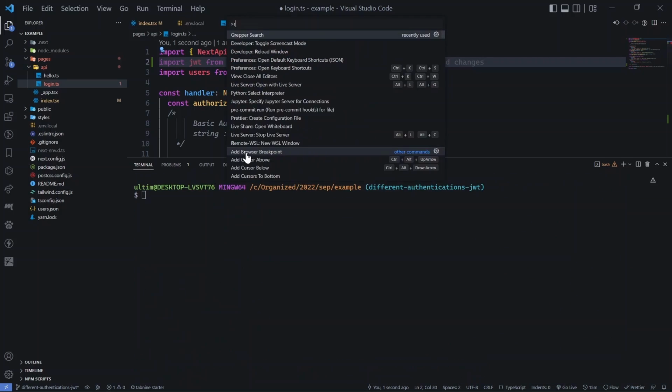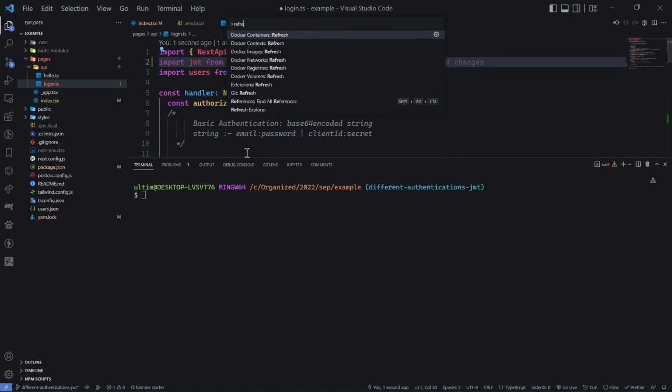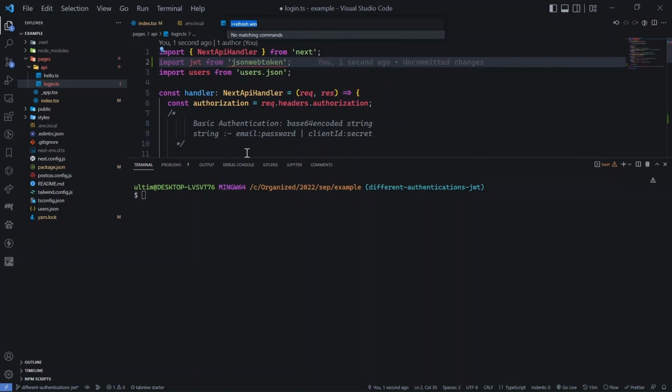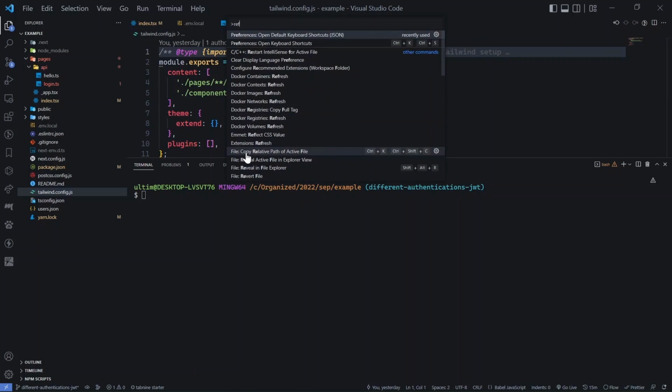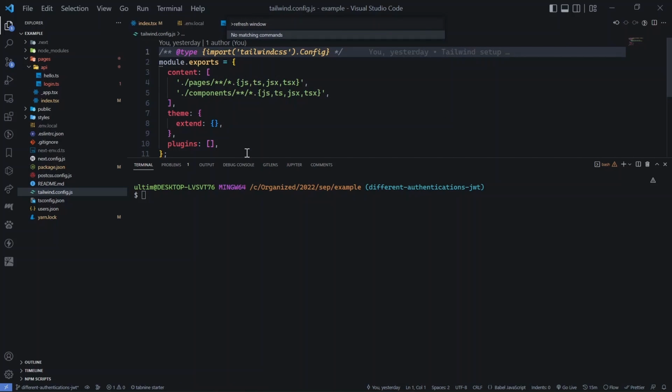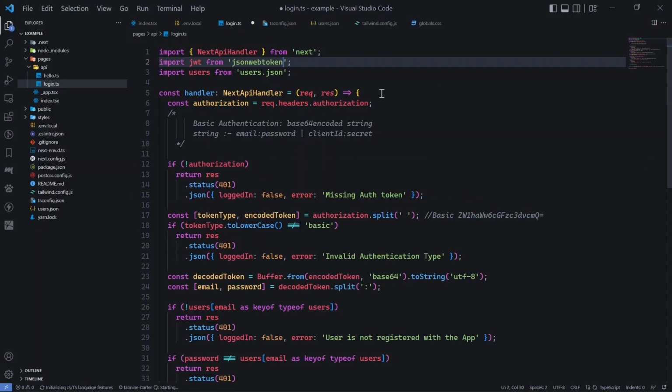Now if I refresh my window, wait, let me see what the command was. Reload window. Maybe it's reload. And so now it is coming up.